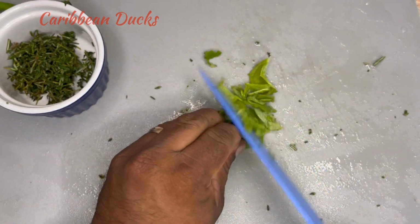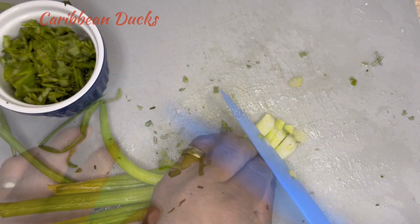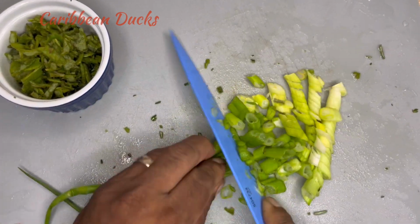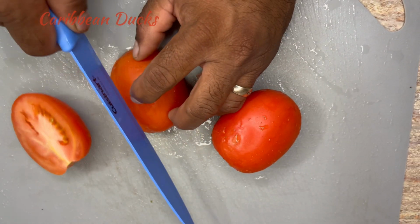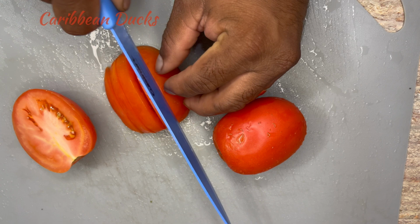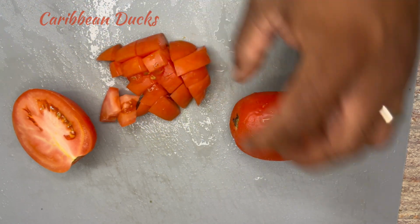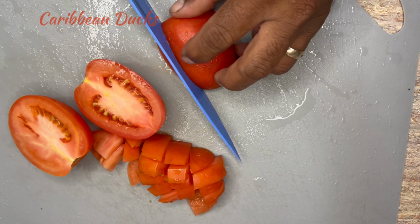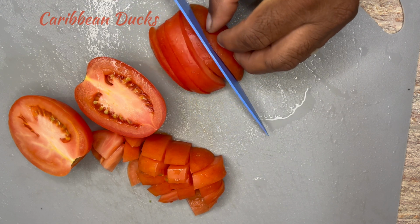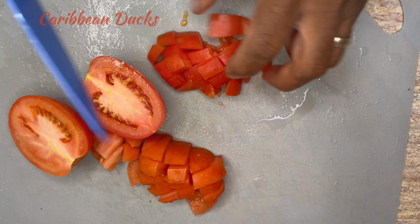Yes, guys, we're making this curry rich and tasteful. Lots of layers of flavor here. Some people may not agree with some of the stuff that I use here, but believe me, if you taste the curry, you'll know exactly what's going on. The flavors are gonna burst in your mouth. It's gonna have your tongue begging for more. So we're gonna have some chopped tomatoes as well here. Gotta have a little acidic stuff going on in your curry, so the tomato is perfect. Chop that up, dice it up, and set it to the side.